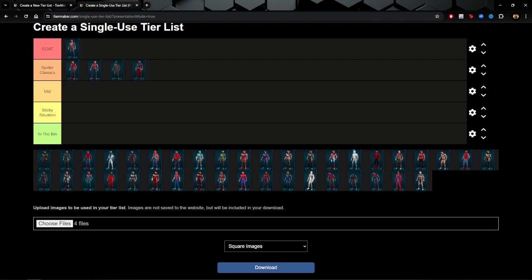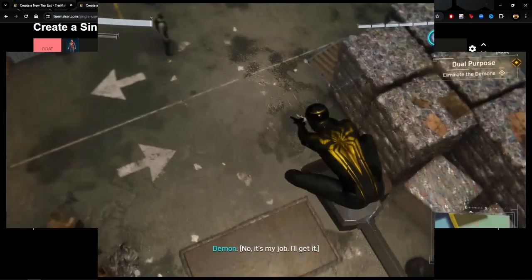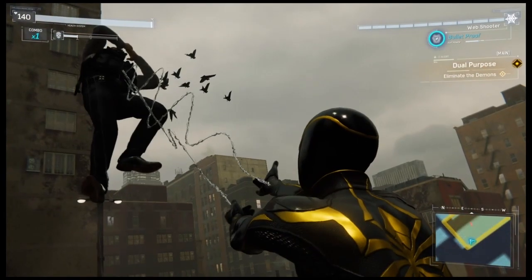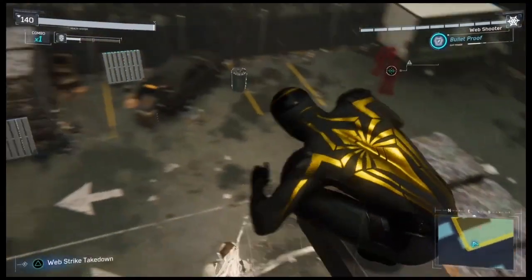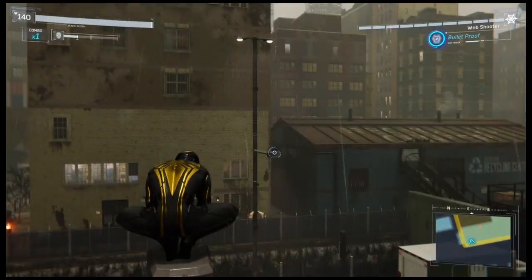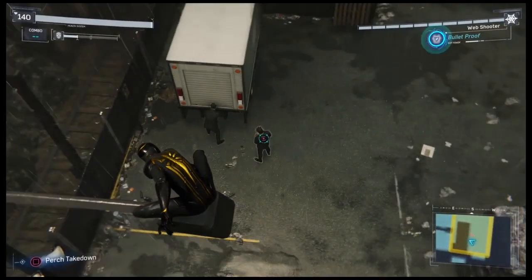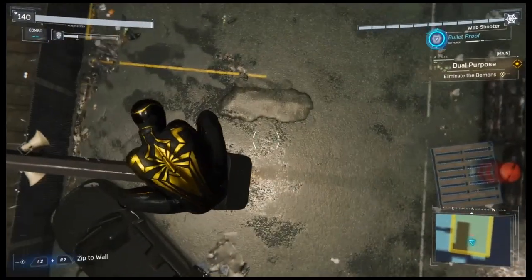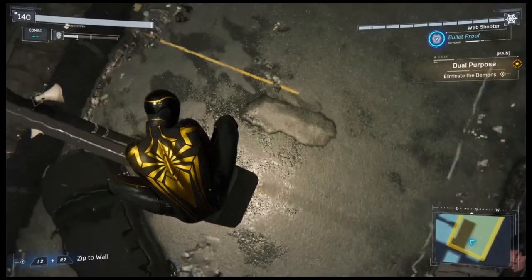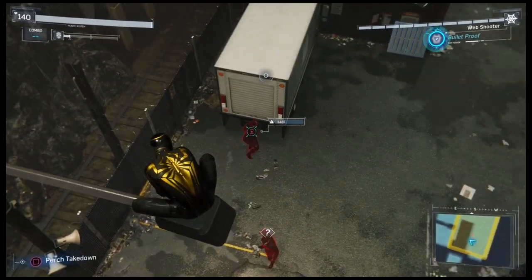Next suit, Spider Armor Mark II. This one, I'm gonna put it in Spider Classics. It's not like mid. It's very close to mid though, because it does get tiring over time. But the black and gold always have a special place in my heart, man. And this one's actually bulletproof, and it was first seen in The Amazing Spider-Man issue 656 in 1999.